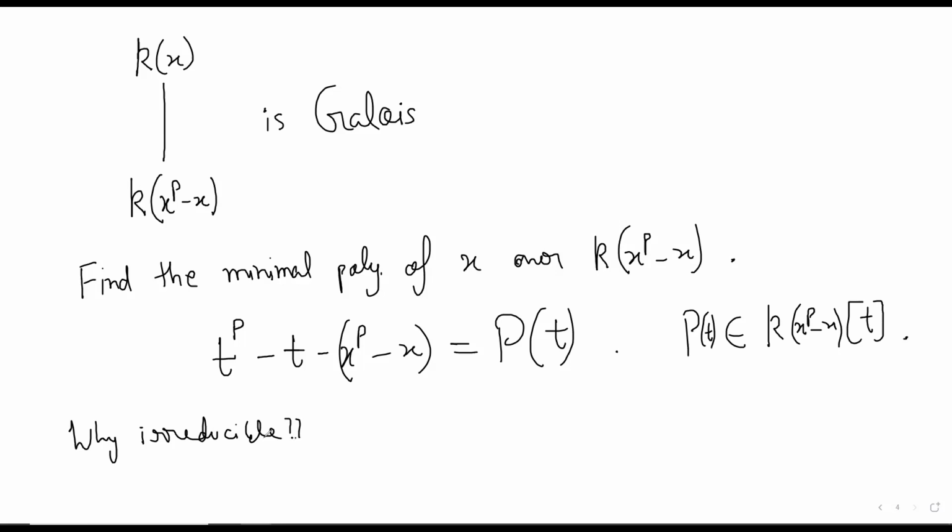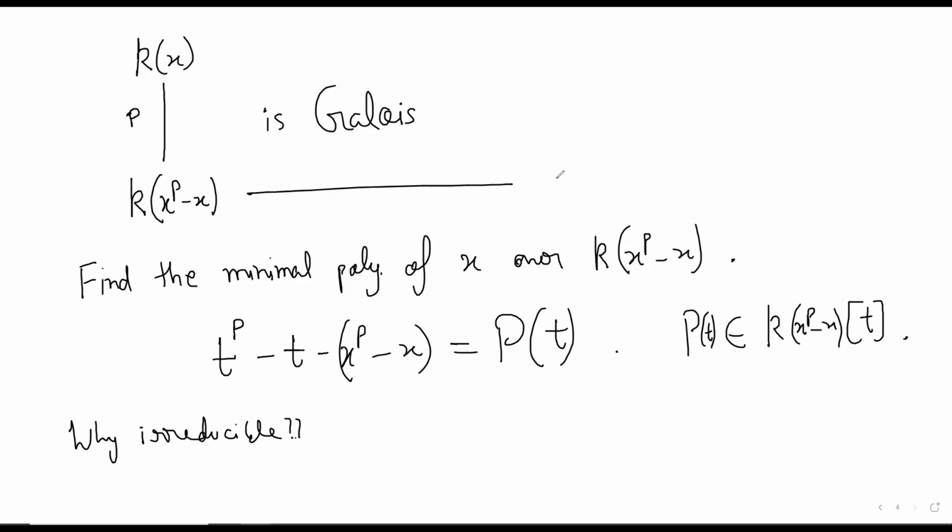So of course you can show irreducibility by all kinds of things, from Olympiad style or whatever. But from Galois theory, from all this that we know, you know that the degree of this extension is p, right? Because the group that it is coming from has size p. So the degree of this extension is p. And if the degree of the extension is p, what should be the degree of the minimal polynomial? That should also be p, right?